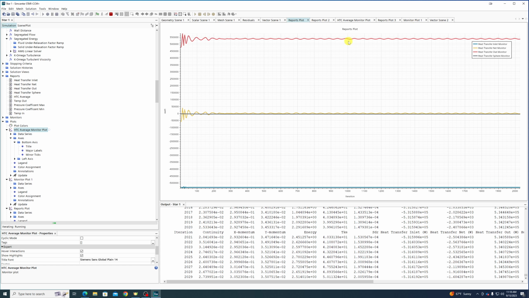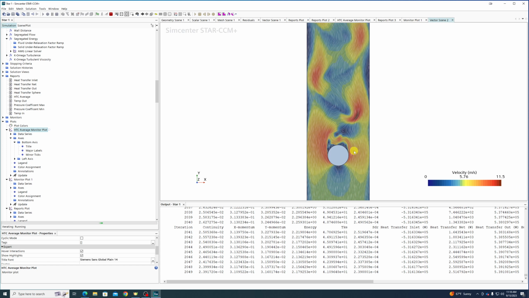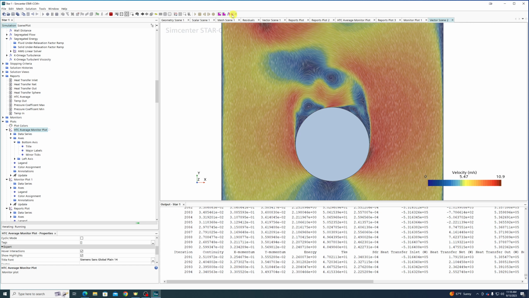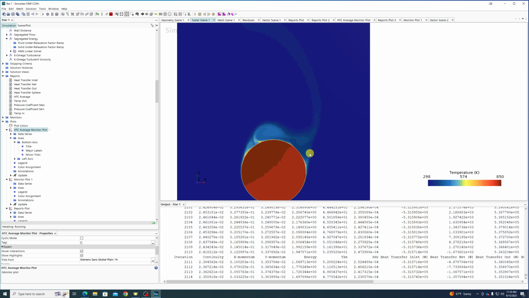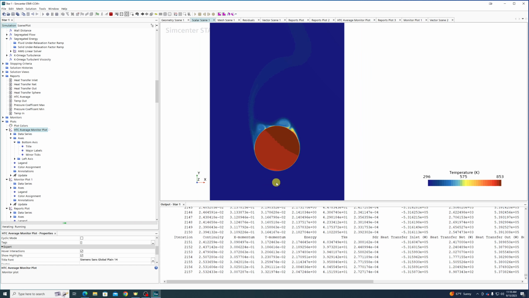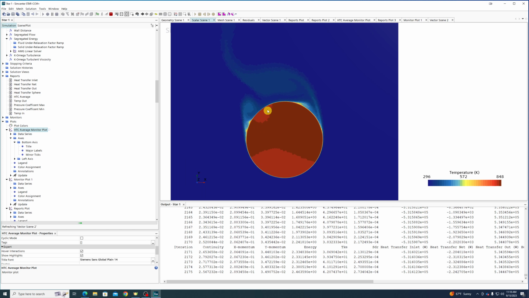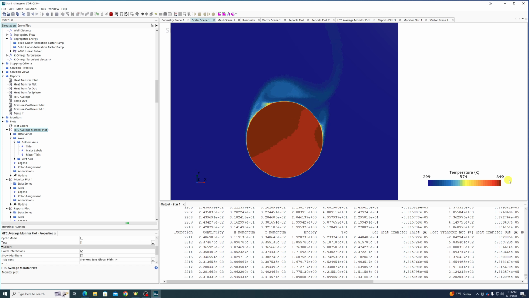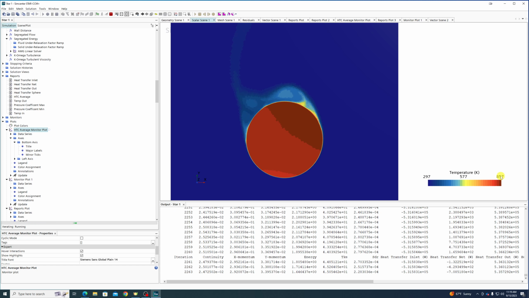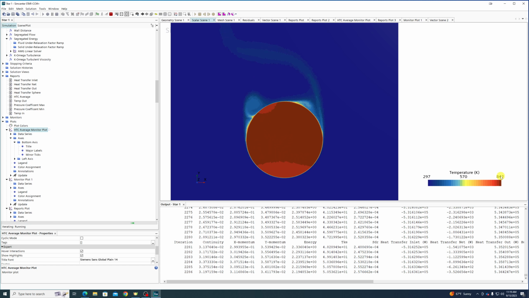You can see oscillations due to the vortex shedding off of the sphere. But the temperatures in general are a lot lower than they were. Don't get me wrong, this is still really hot. But we get this temperature gradient that's changing through the sphere. It's like 800 Kelvin instead of like 2000 Kelvin. A whole bunch of things are different.